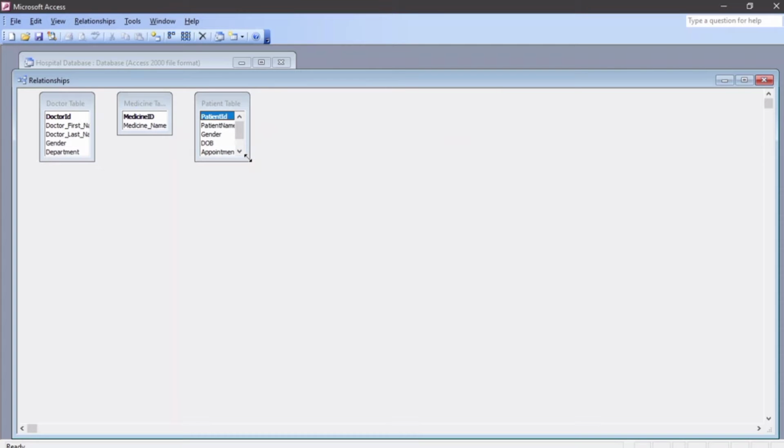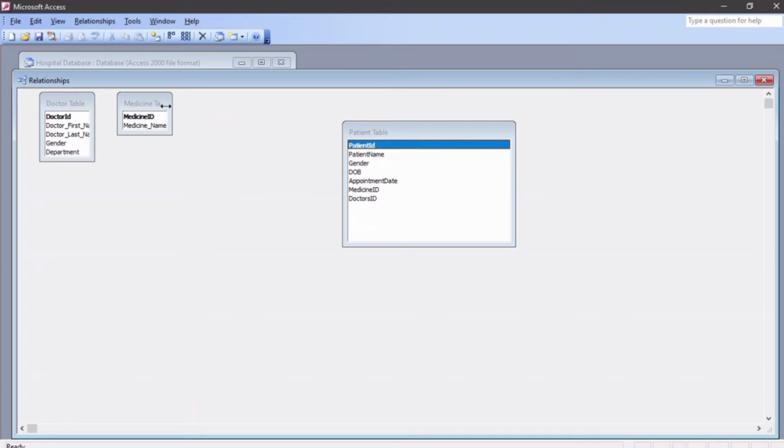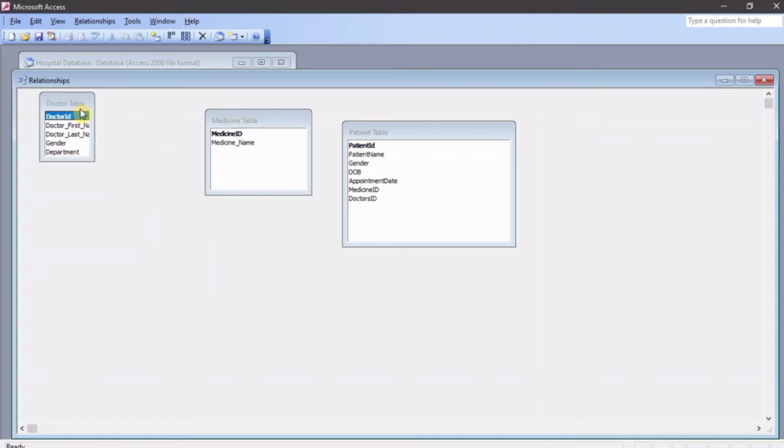Now you have these three tables, and drag them like that and like that. Now you want to create a relationship between these three tables.